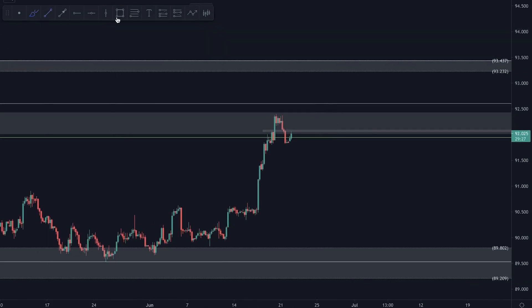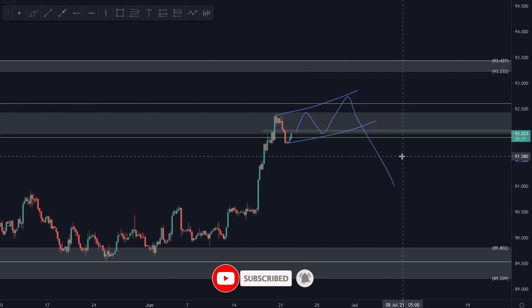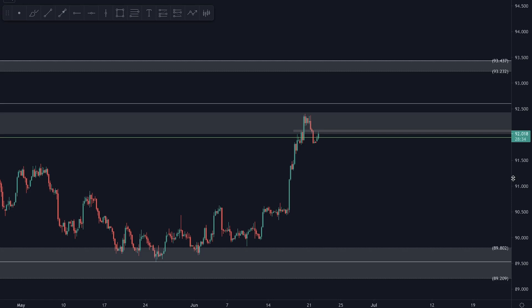What I'd preferably see is some sort of price pattern — like a beautiful ascending channel — rather than a head and shoulders. So seeing some more upside on the DXY, a pullback, more upside, and then a drop. It may seem conservative, but we had three weeks of amazing price action we capitalized on. The market moves in cycles — sometimes it does what you want, sometimes you have to wait for it to come back into a cycle that suits your trading style.